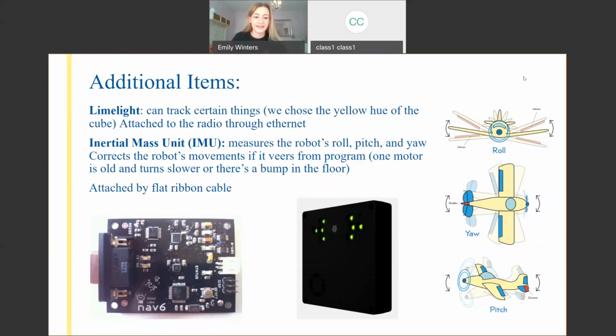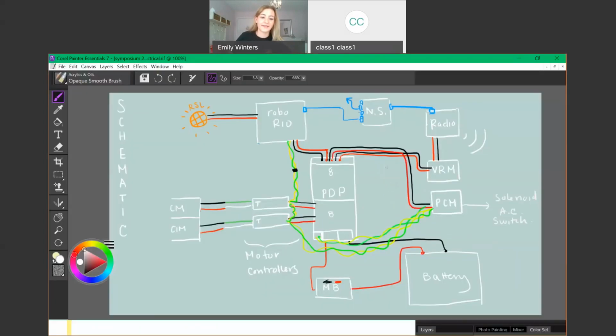So if you use the IMU, and we're not going to get into the code aspect of this, it knows the robot's relative position. So if the robot goes to turn, and it didn't turn exactly how much the code dictated, and this is kind of a code thing, but in the build aspect, it will make adjustments to the robot so that it ends up at exactly the precise position the code would like it to go to. And so this is one of the reasons why we have a Talon.